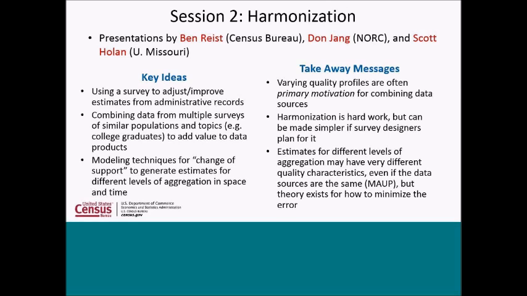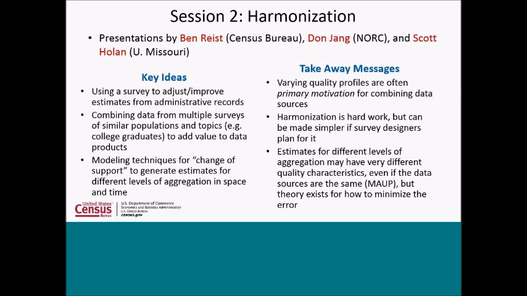But because the measurement is not as careful, perhaps, as with a high-quality survey, the data there could be more error-prone, more noisy, maybe more missing values that are unknown. And if you have a good quality survey, the sample size is much smaller, but certain key quality aspects are thought to be superior, and that becomes the primary motivation for combining with the administrative data set to improve the quality of that data. So I think it's fair to say that the variation in quality profiles across data sources is a strength. It's not a weakness, but it's something we need to get a handle on.